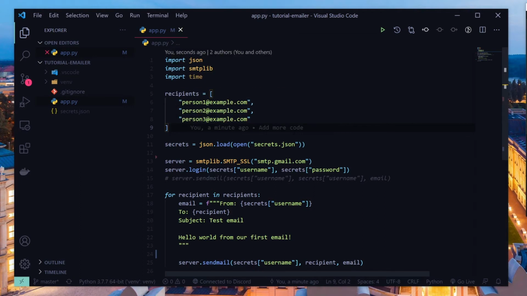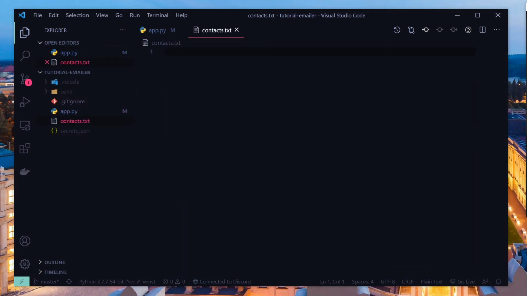So let's pretend for a second that you have, oh, and by the way, I did fix the spelling for recipients. I missed an I there. So let's say we have a file called contacts.txt. Maybe you copied and pasted this into your Word editor or something, or maybe copied from a spreadsheet. Doesn't really matter how you actually got it. Let's just say this file exists.